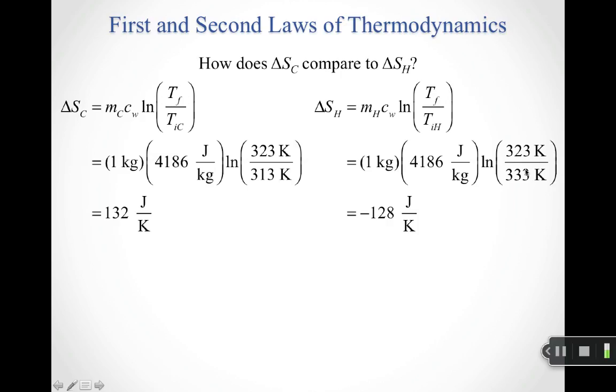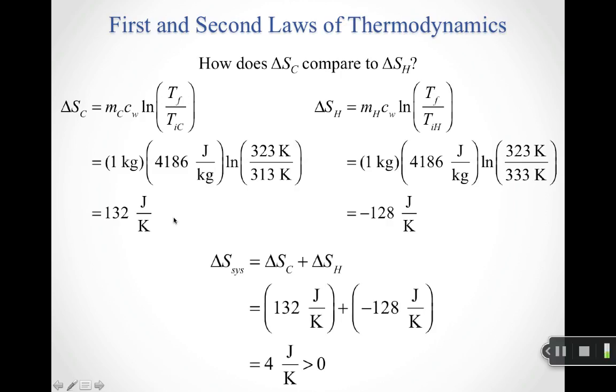I can do the same calculation for the hot water. Again, I started with 1 kilogram of hot water. It's still water, so I want the same specific heat value of 4186 joules per kilogram Kelvin. And again, I need to put the initial and final temperatures of the hot water into Kelvin, final divided by initial. And in this case, what I notice is this is slightly less than 1. So when I calculate this fraction, it's slightly less than 1. The natural log of a number between 1 and 0 is a negative number. So the natural log ends up taking care of the fact that I know that the entropy change for my hot water is negative. But the important thing is this negative value of negative 128 joules per Kelvin is smaller in magnitude than what it was for the cold water, the entropy increase of the cold water.